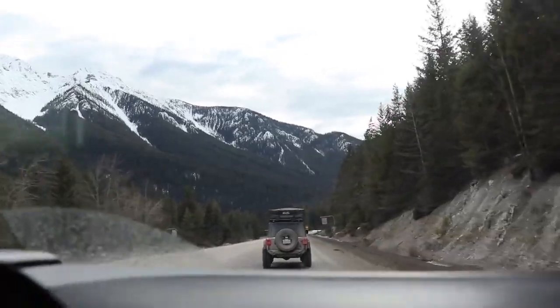Alright, so we just wrapped up driving through those roads today. We're back on the highway, heading back to our apartment. That was a lot of fun. We got to see a bunch, and it was really great to be back in the Jeeps on some actual dirt roads and trails. It kind of gives us an idea of how we might want to travel back to the island, all the way across Canada, back to Ontario. I think that'd be an epic way to do it, at least as far as we can. But yeah, good day on the road.